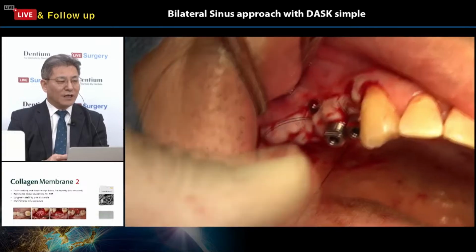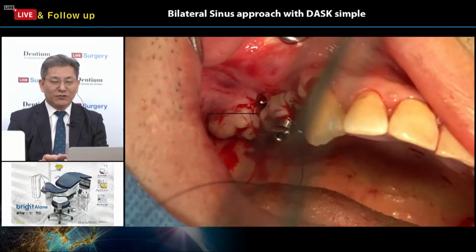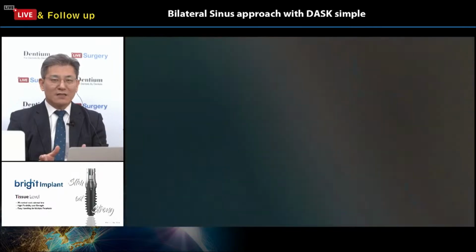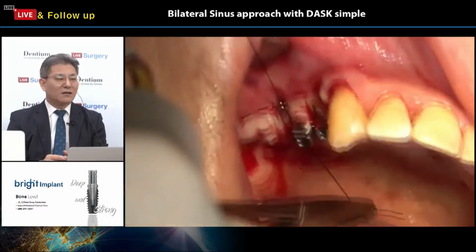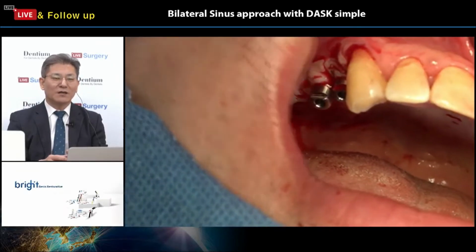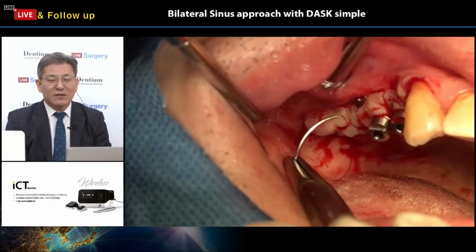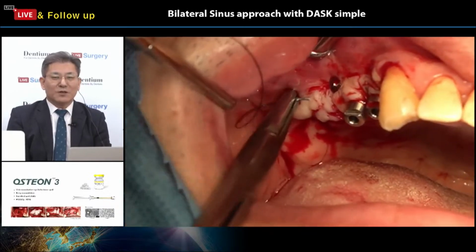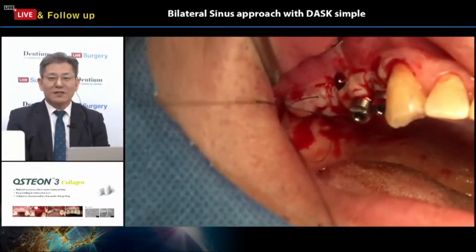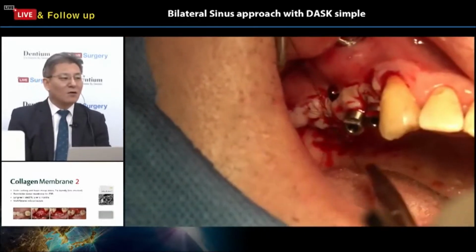The tool is at the bone level, with the osteon tree collagen and the DASK Simple kit for performing sinus lifting with implantation simultaneously, in both maxillary areas. Six implants already done with the GBR procedure, simplified, and sinus elevation, the crestal approach and lateral approach, with the DASK Simple kit.